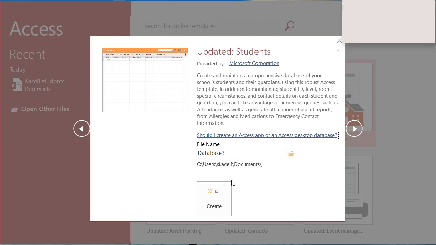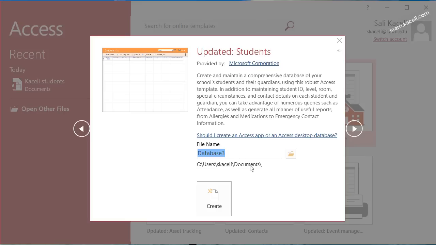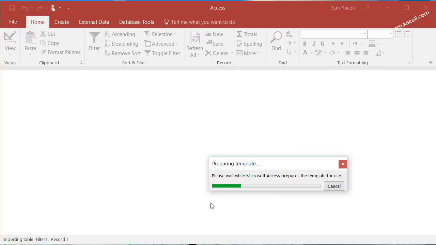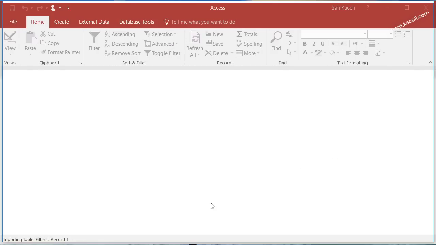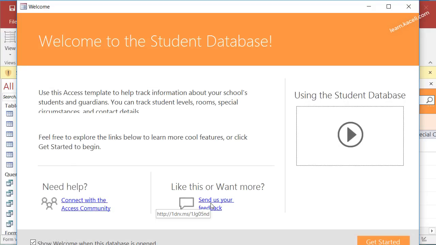Now here's a concept that you might want to keep in mind when dealing with Microsoft Access databases. Unlike Word documents and Excel, where you open a document and create it and then manipulate it, in Microsoft Access, as soon as you choose to create a database, you have to give it a name, and the first thing that you do is save that database. So in our case here, we have to give it a name. Note the location where it's going to be saved, and then you click on Create. In this case, we are utilizing a template, so it's predefined with all the components and such, so it's slightly different from creating a database from scratch.